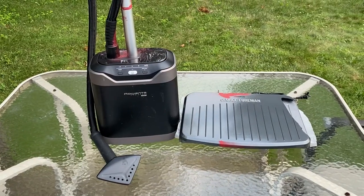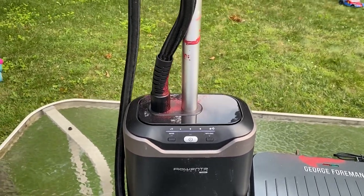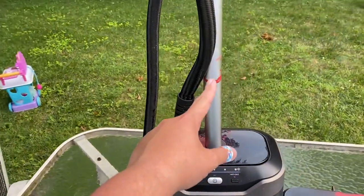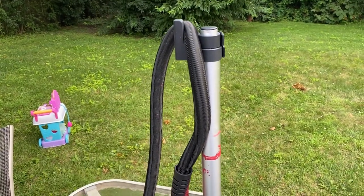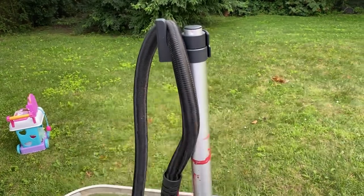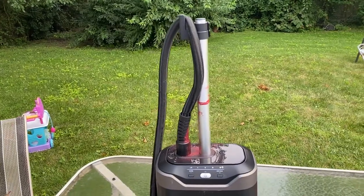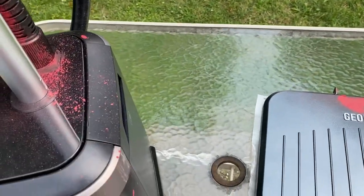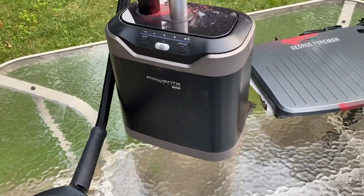We also got these 2 big ticket items. We got this Rowenta Care Pro Style. I believe this is a steamer for your clothes. So this piece you pick up and you steam your clothes with it. It's supposed to have a few other of these metal pieces. I didn't find them in the dumpster, or I just couldn't find it because there was so much stuff in that dumpster and a lot of broken mirror pieces. So anyway, I got one and I didn't realize that we needed the other pieces. There's supposed to be like three, and there would be more hooks, and you can hang the piece of clothing on it. But instead, we just got that, and the cord is cut. As you can see in the back, the cord is cut.